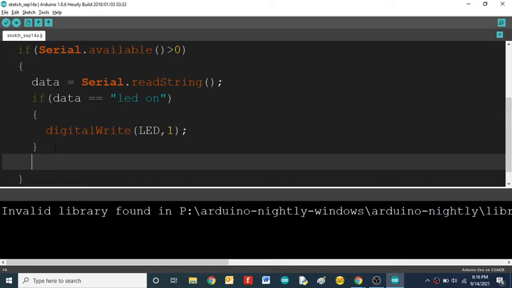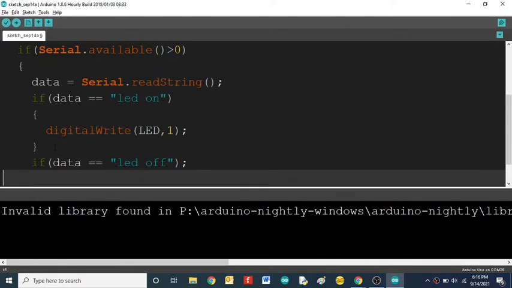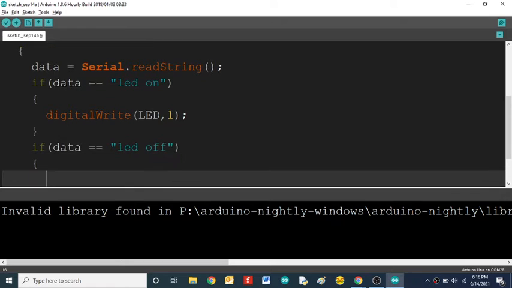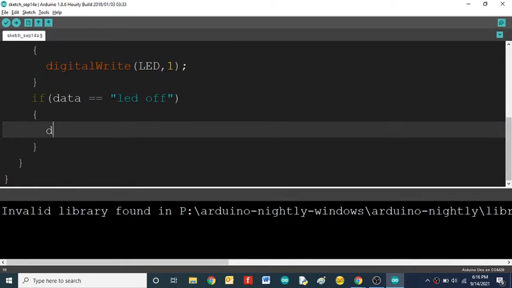If the received data is LED off, if data is equal to LED off, then turn off the LED: digitalWrite(LED, 0). Okay, so this is the previous program.